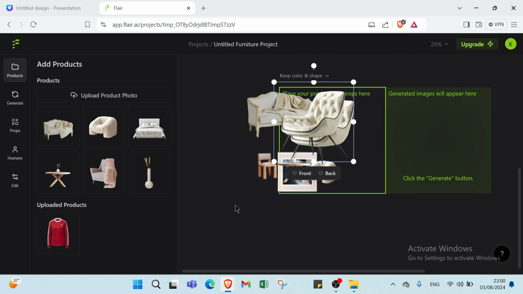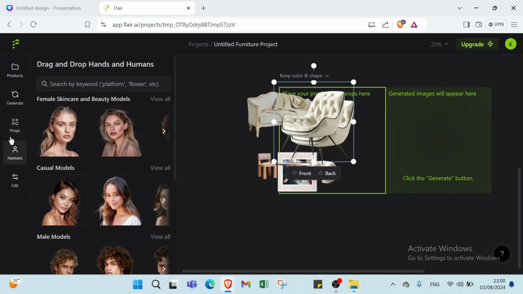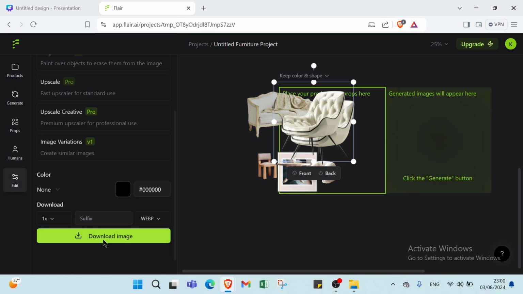So after you are done with these steps and you download your image, all you have to do is share this image on YouTube or Instagram or TikTok or Pinterest especially, and also TikTok videos, and you will sell quickly without effort or wasting time. And that's it, how you can build your product and how you can sell the product.